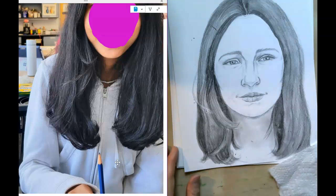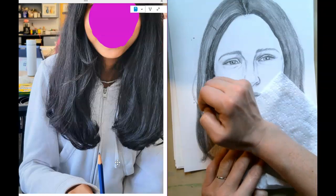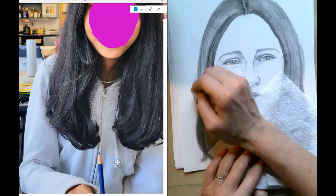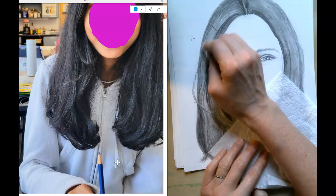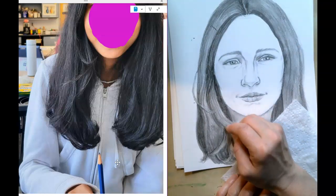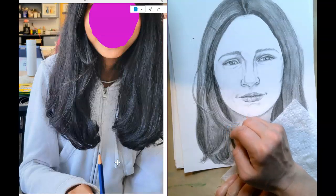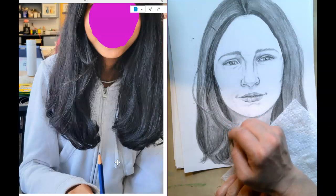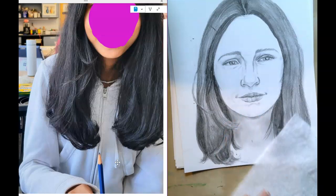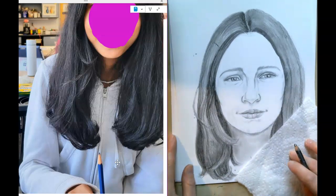All right, so that's coming together pretty well. This area I might need to go back into and shade a little. Not all people will do that step where we blend, but what it does is give everything a nice base, so it makes it stick together a little more.